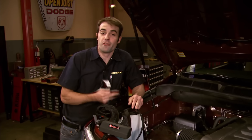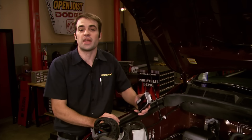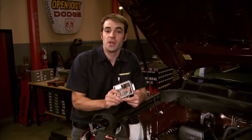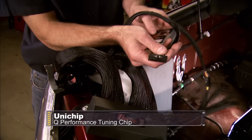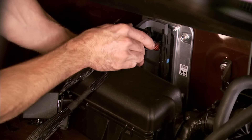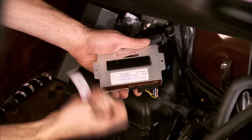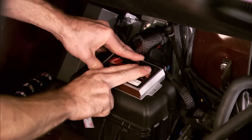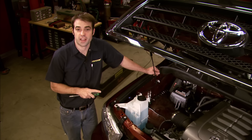With the stock airbox out of the way and before we install the K&N, we wanted to try to pull some more power out of the engine. You've seen us use chips and programmers on this show before, and for good reason — they work. But the aftermarket has been slow to come out with programmers or electronic tuners for these import trucks, until now. Unichip just came out with this chip for the '07 and '08 Toyota Tundras. It's basically an intercept module that plugs in between the factory ECU and the harness — the module itself gets Velcroed to a safe place under the hood. It'll add about 25 horsepower and about 25 foot-pounds of torque to this truck. Best of all, it won't leave any electronic footprint on the engine computer that could show up at the service center. And you can get upgrades from Unichip if you decide to modify the exhaust or go back to a stock air intake setup.